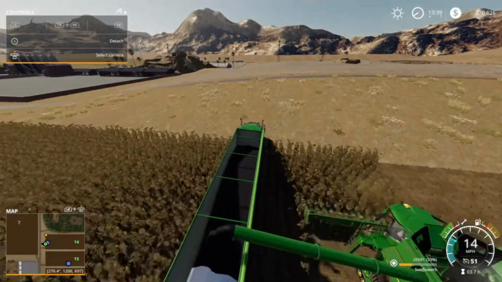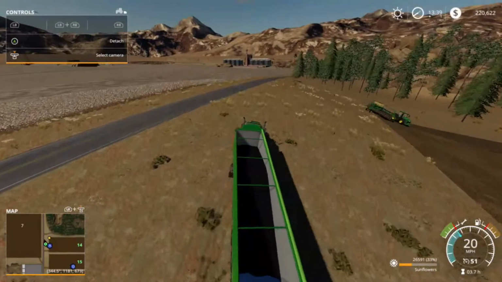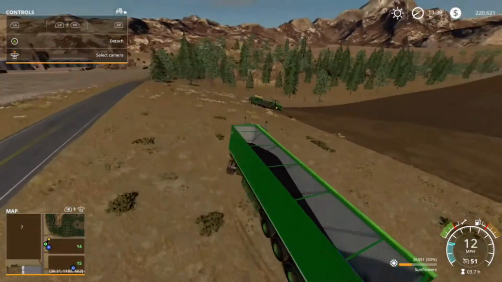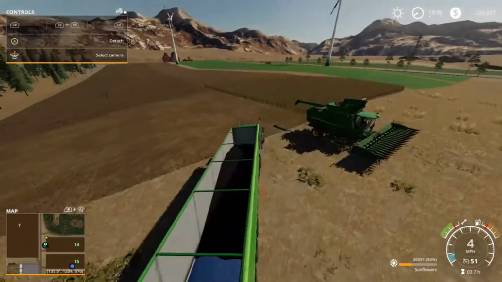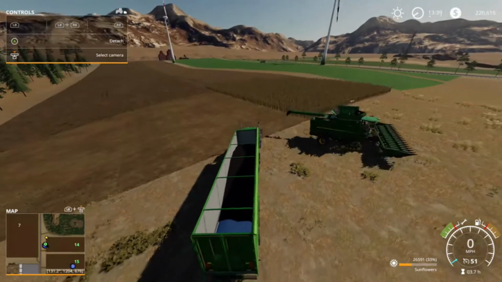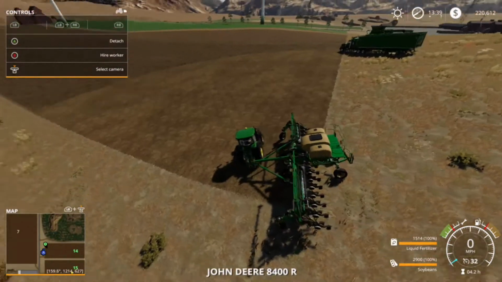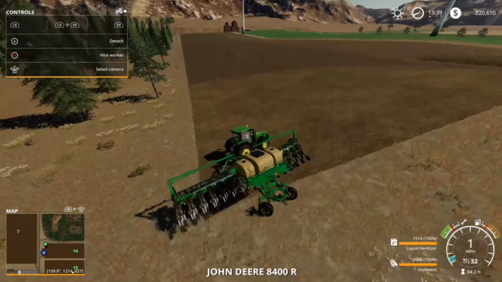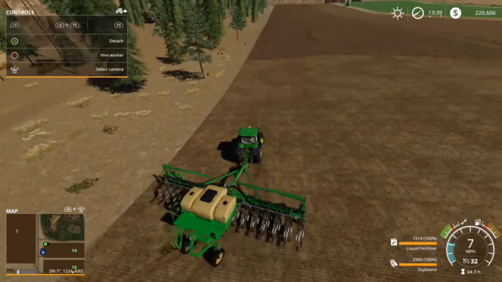There we go. That's enough sunflowers out of you, sir. We'll be back when you're full. All right, we'll just leave you. Where are we going to park you? We'll put you right here. That's out of the way enough. We can seed a little bit, and we can get that operation moving. What happened to my tractor? It's all sideways. Maybe because we parked it on the hill, forgot to hit the parking brake. Who knows?